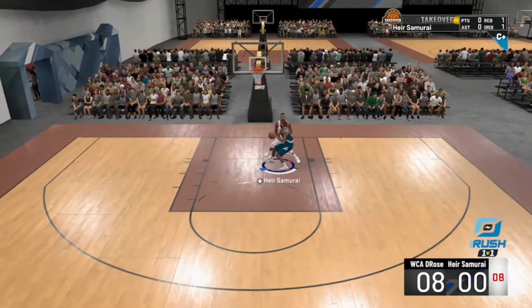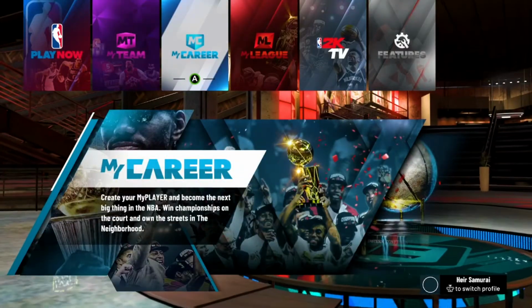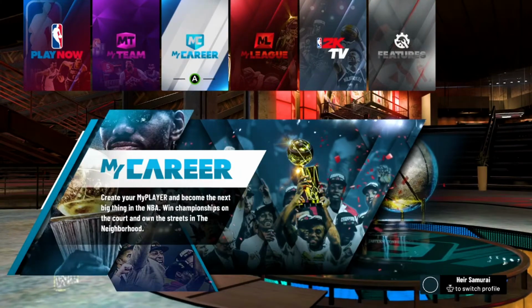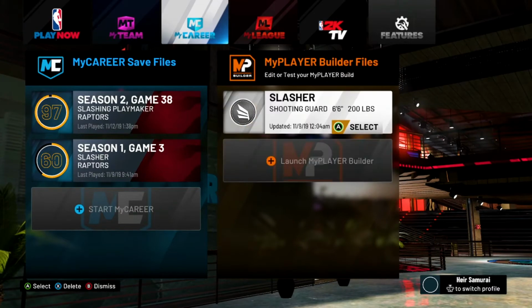So, as you can see, guys, I'm here on the beautiful main menu of NBA 2K20, the game that is riddled with a whole bunch of problems that need to be resolved, but we're gonna keep on grinding, we're gonna keep on going. All right, so what you're seeing right now, the thing that I'm highlighted on, is my slasher build, shooting guard, 6'6", 200 pounds. I'm not gonna show you that one just yet.